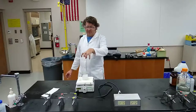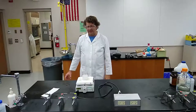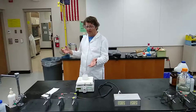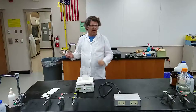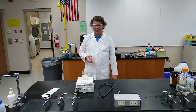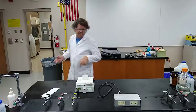Depending on my schedule, I might have actually made this solution up for everybody before lab, because doing that ahead of time really speeds up the whole process. The problem is that if we use this while it's still too hot, our results will be very flawed, and there's actually a chance that some more dangerous chemicals get released — nothing terribly scary, but more irritating. I'm stopping the video while it gets back to normal.